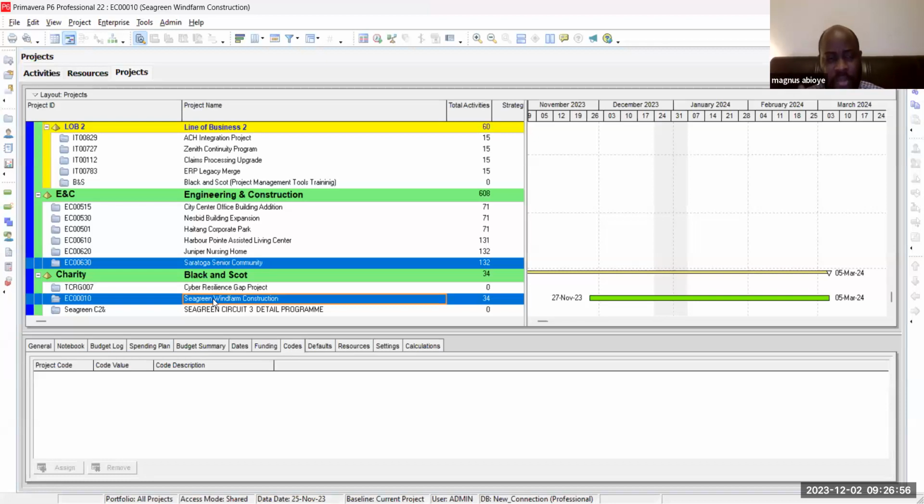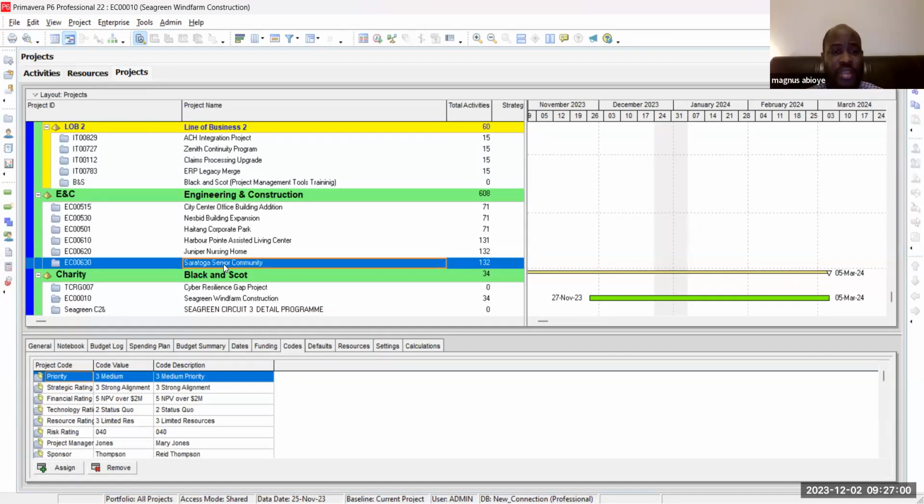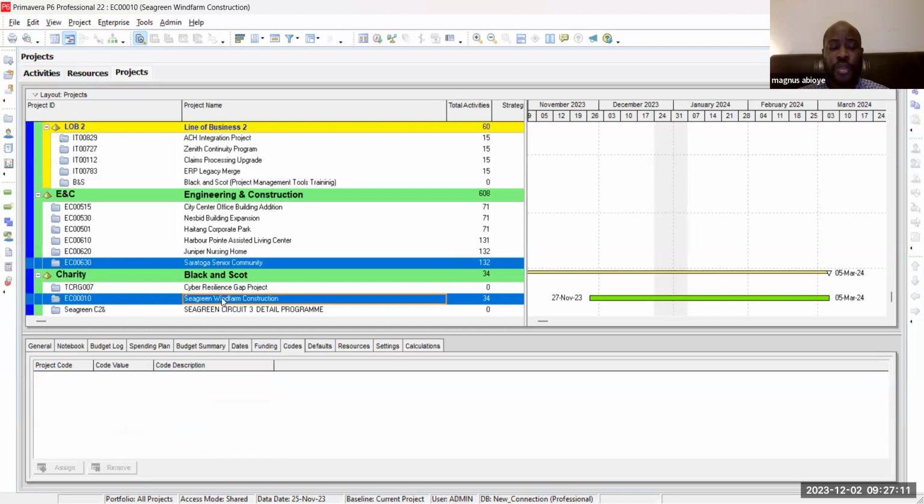Don't forget how to select. Selecting a project, you either click on it, or for multiple projects, you press your control button and take your mouse to the second project you want to click on. That becomes two.